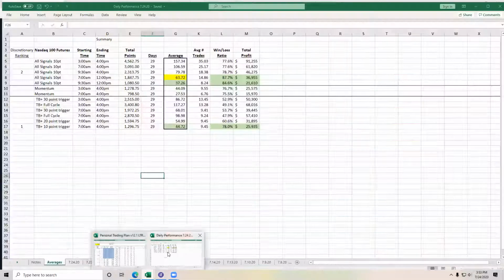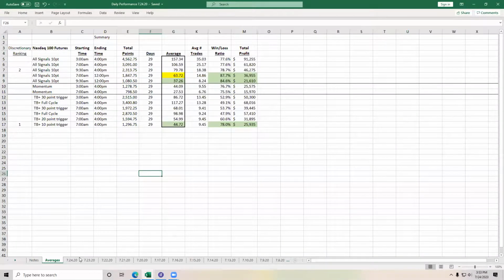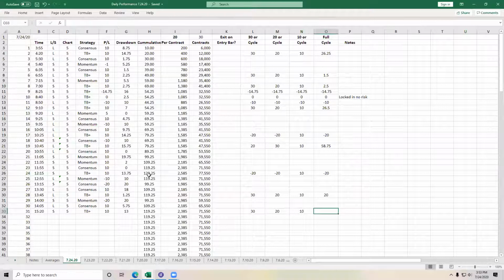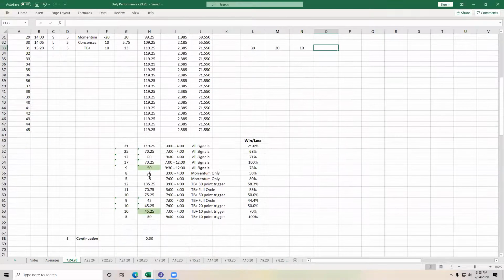So what we do here at the end of the day is we take a quick look at what the day's performance was. There's a variety of categories that we track, and I don't go into all of them, but you can see what they are here. The two categories that we track are for those traders who want maybe to devote a minimal amount of time to trading.